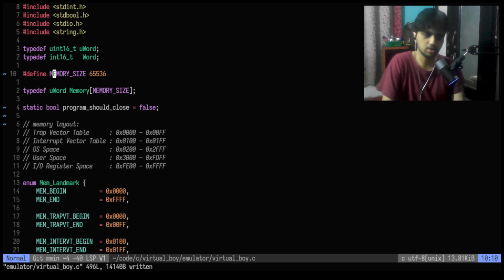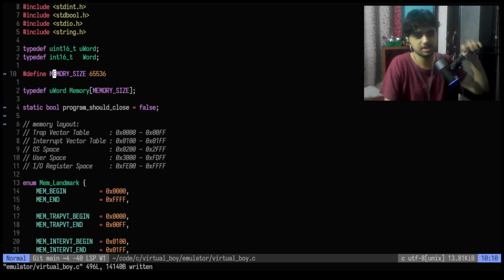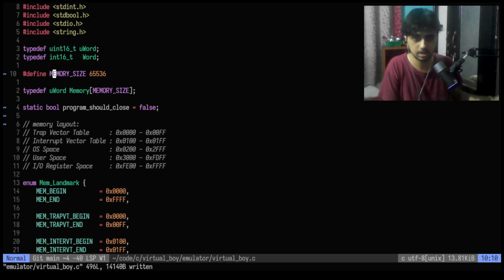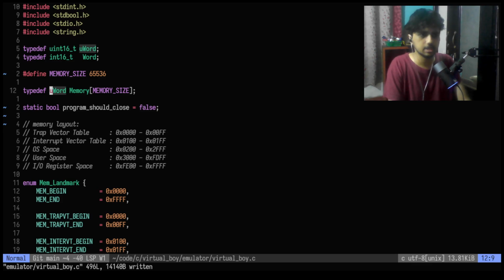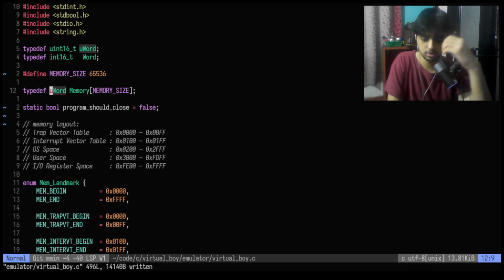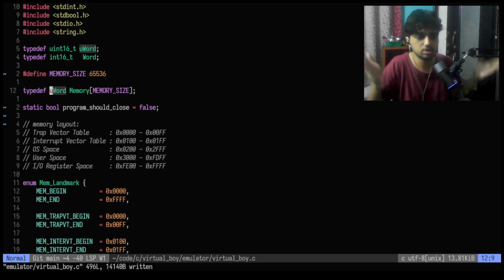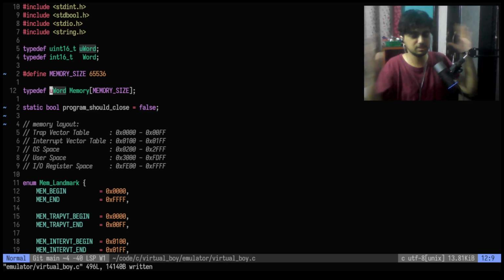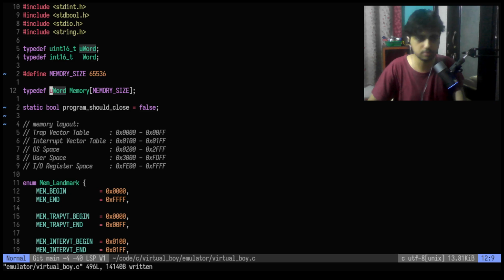Now, the reason why I say slots and not bytes is because of another issue that we have right now, which I have to fix. But for now, we can only address up to 65,000 addresses. That's the maximum address we can have. But there's no actual limitation on how big the slot can be. Most conventional computers have one character as a slot, and the reason for that is, it just makes sense.